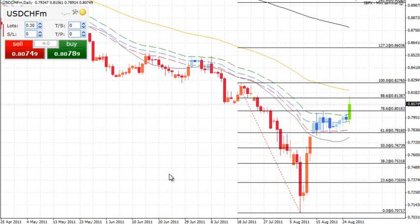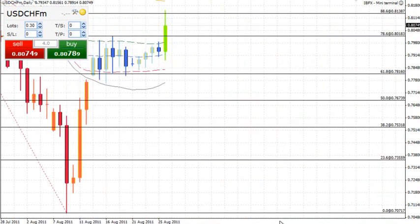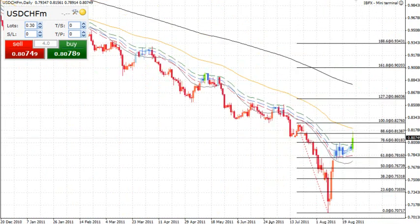I don't know that they've turned the sentiment solidly bullish yet on the dollar Swissy. I don't know that they've been able to weaken the franc to the point where people actually want to start selling it. But what I think they've done is squeezed a lot of the short side of, say, the dollar Swissy. I think they've convinced a lot of bears that they mean business, but even more so, I think they've convinced a lot of bulls that continuing to buy the franc and pushing it higher and higher is going to be a volatile ride, and even one that is not going to yield a positive result. So traders are ambiguous about what the future of the franc is.